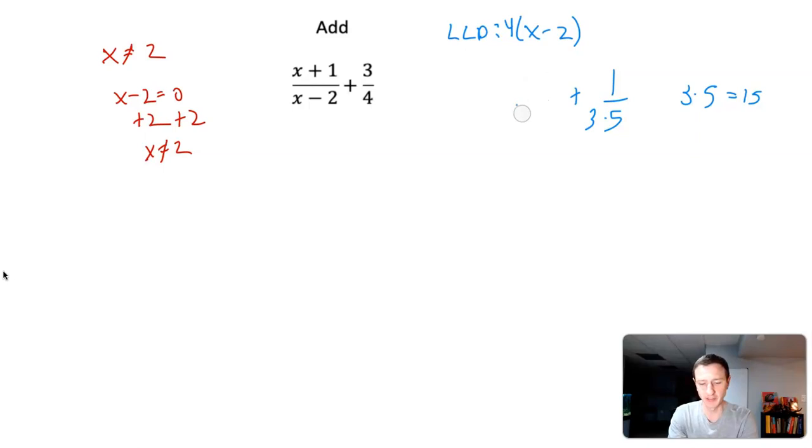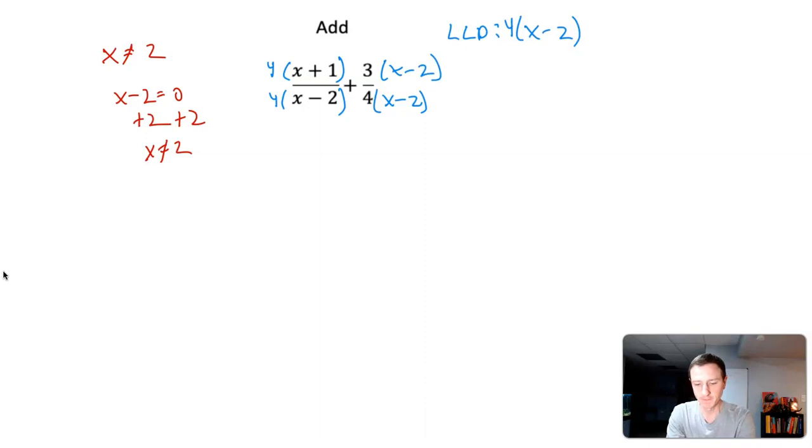We take that same concept and apply it with these rational expressions. So my LCD is going to be 4 times x minus 2, because this term has a 4 and this term has an x minus 2. So they both need to be the exact same thing. That means I'm going to multiply this by 4, and whatever I do to the bottom, I have to do to the top. I'm going to multiply this by x minus 2. Whatever I do to the bottom, I do to the top. And we want to make sure we don't actually multiply out the bottom. Just leave that alone for now. But we do want to take care of the top.